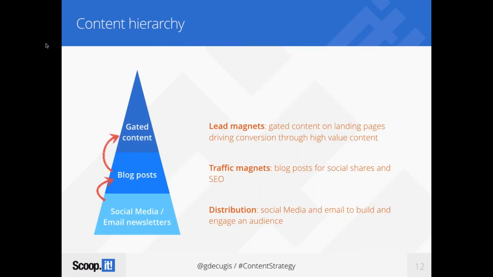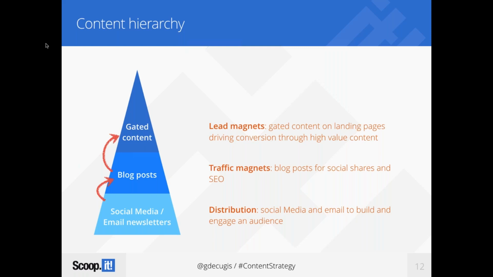And another way to look at exactly the same picture is to look at this hierarchy of content. And I like having that because it speaks to many things. First, at the top, you have what we call lead magnets. And that might be a term you've heard. We'll come back to that notion, but it's gated content, meaning people cannot access it without giving you their email address. So there will be a form of conversion that is traceable, measurable, that you can compare from one asset to the other.